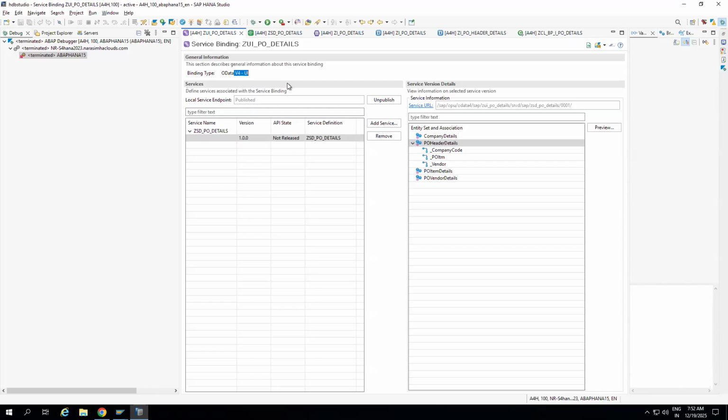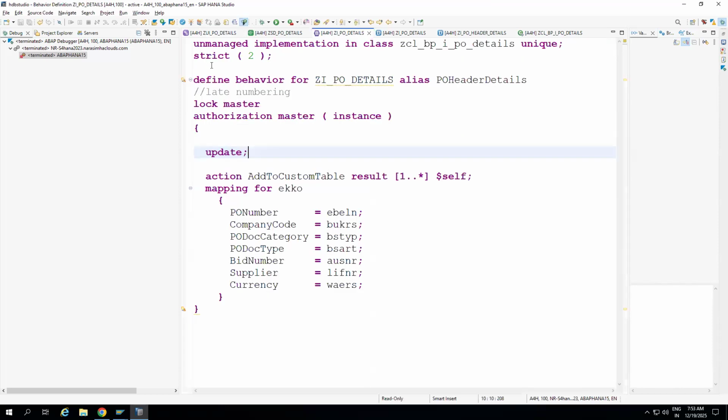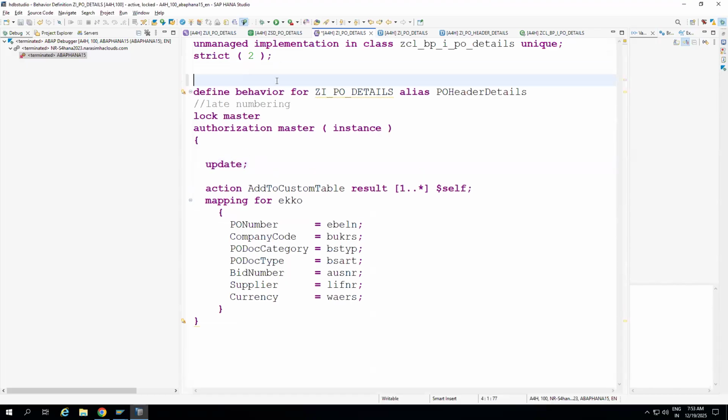That is what the message was giving. Did you remember that? So with V4, it is mandatory to enable the draft functionality. So what we need to do? We need to enable the draft, then only this will work. Let me show you how we enable the draft functionality.